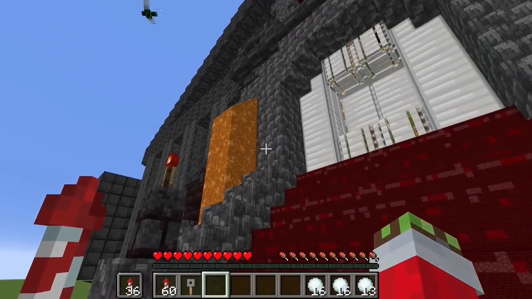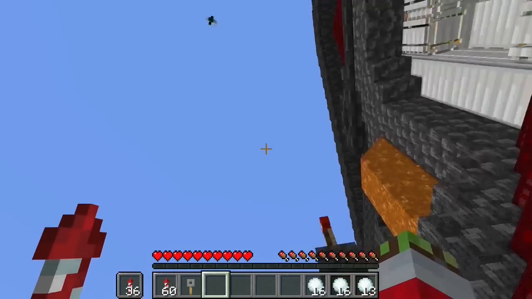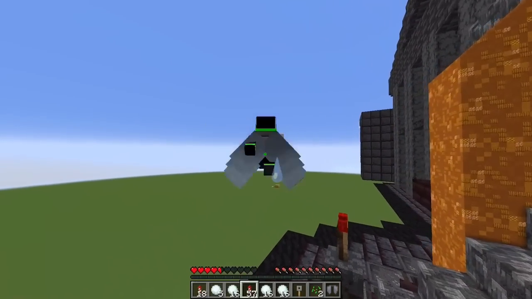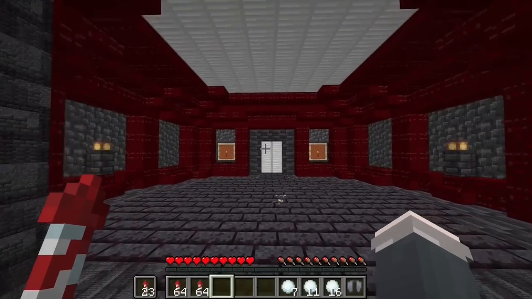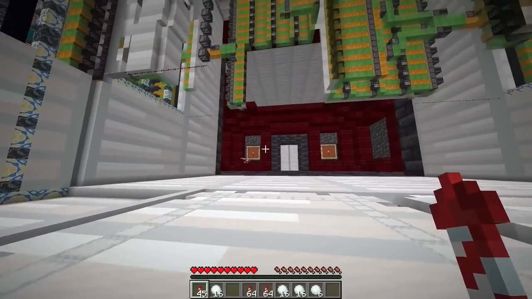Oh. Oh. It's hurting. The fireworks are hurting me. Why did you go into the dispensers, bro? What are you doing? Oh no, oh no. We're in room number 1 of the vault. We have officially entered. Room 1! Crafty, that was hard enough.